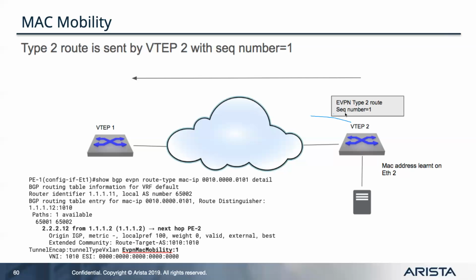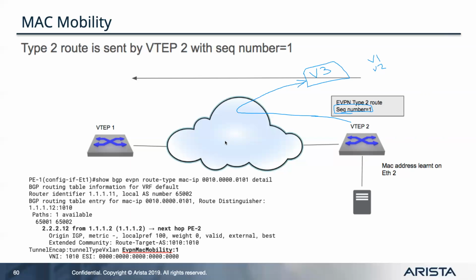Okay, so one reason for the sequence number is that it also tells you that the MAC has moved. Initially you would have learned it through another VTEP, let's say VTEP 3. As soon as it receives an update with a sequence number, it will say, hey, this MAC has now moved. Initially you learned it through VTEP 1, but now it is some other VTEP. It also sends the updated message saying, this is the latest message, consider this instead of the old one.